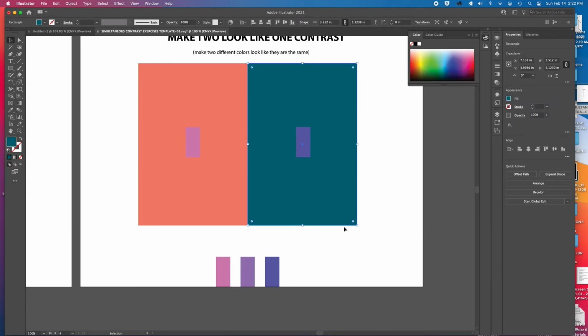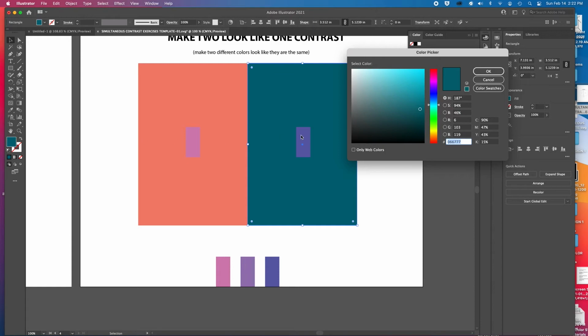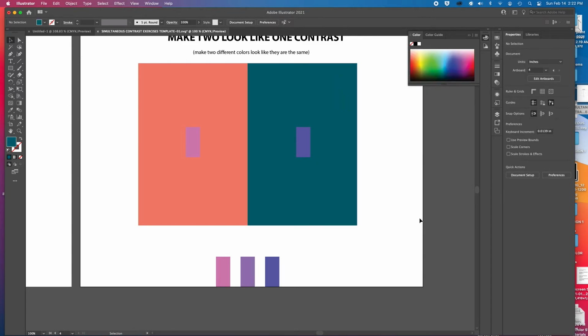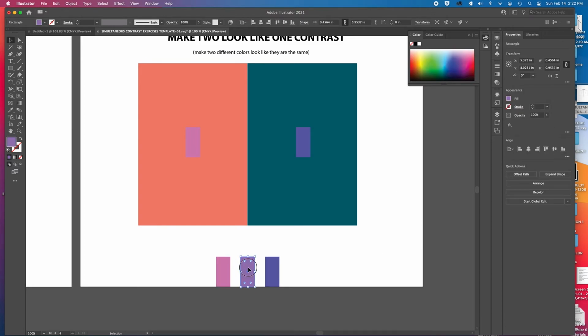In terms of making these look pretty even, I might go a tiny bit darker with this, in which case maybe just that. And I'd say that is really quite good, okay? That's looking a little bit more like that. If we look at it from this point, that looks again kind of more like that, right?